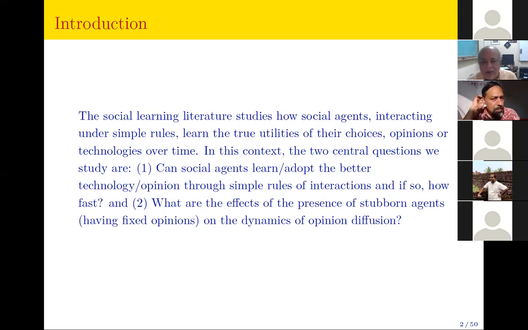One of the people who was a speaker here in your GamesNet series was Kalyan Chatterjee. He, in fact, had talked to me about a very simple model of learning on new technology, and this is more than 10, 15 years ago. He had an article in the Journal of Applied Probability on it. And then there was one part which was missing, so we had also worked on it, and a few years later, we had published. But I'm not going to talk about that. I'm going to talk about more classical voter and majority rule models.